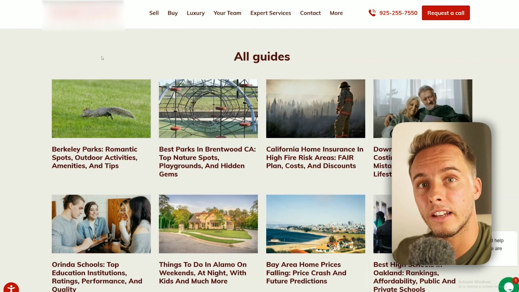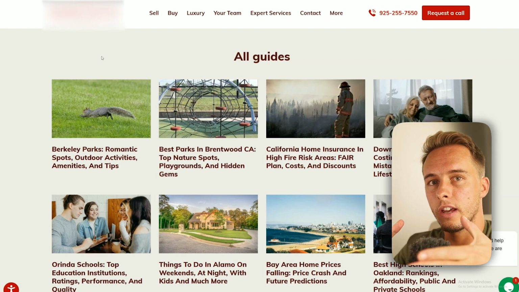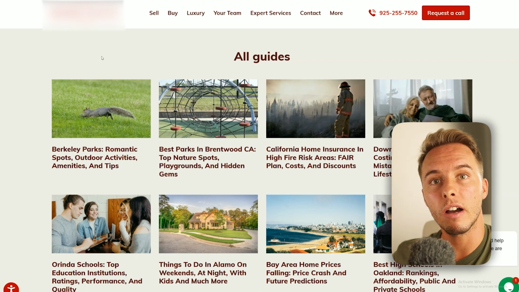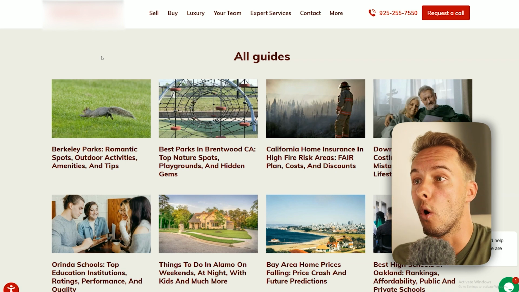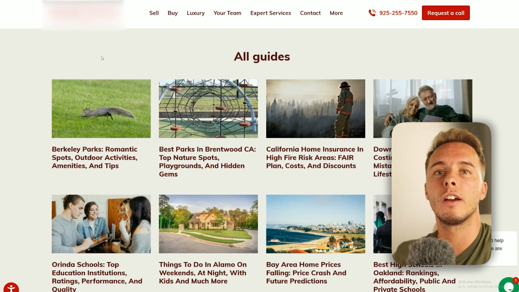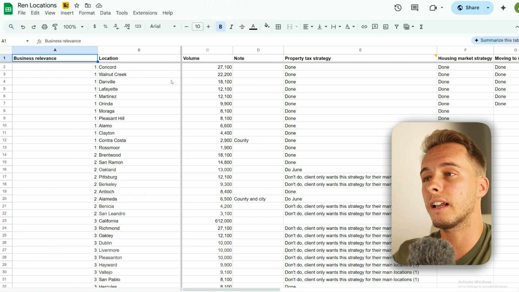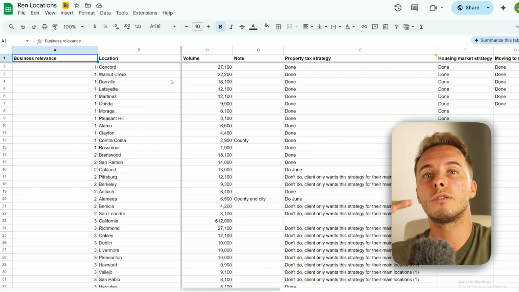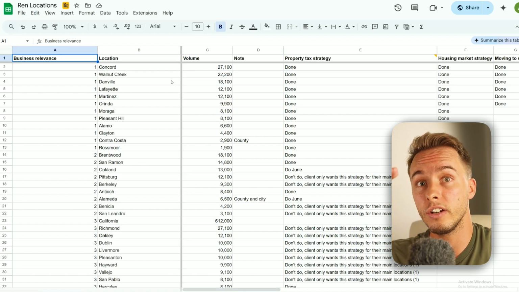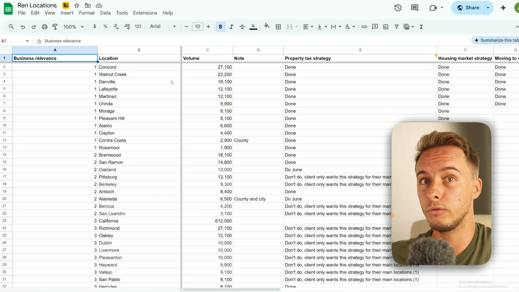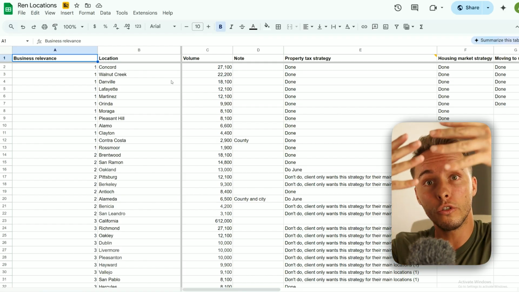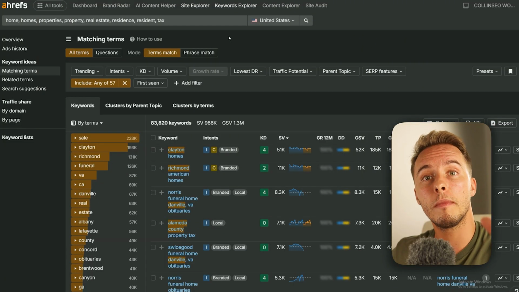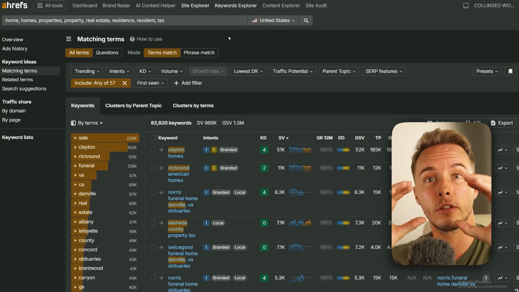For example, my client here is a real estate agent in a specific location of California, and they are like the main entity there. So what we did is figure out every single point of information or transactional keywords that people would search in that location only. First thing was figure out from the client in which locations do they actually offer services. But what's crucial here is to think of the locations as a hierarchy. You have the country, the United States, then the state, then the county, then the city, and then the neighborhood. You want all of them, not just the cities, because then you're missing the neighborhoods and you won't find those keywords. And then you want to match those locations with the topics that your potential users are searching.